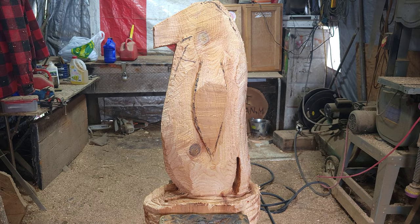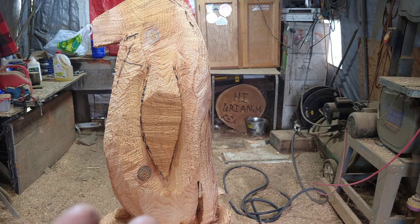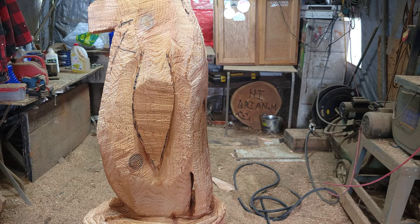I just looked up some penguins online, like resting penguins. I'll put a picture here right now. And then I found a list of different types of penguins, and not all penguins have long skinny beaks, so this guy's going to have a short skinny beak. And I'll put a picture of the list of the penguins now. So just Google whatever you're carving, and look at pictures. So his feet are cut in.